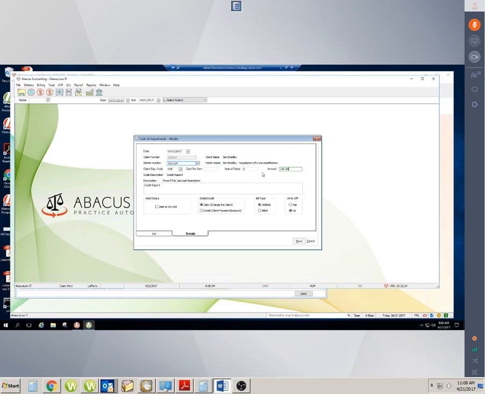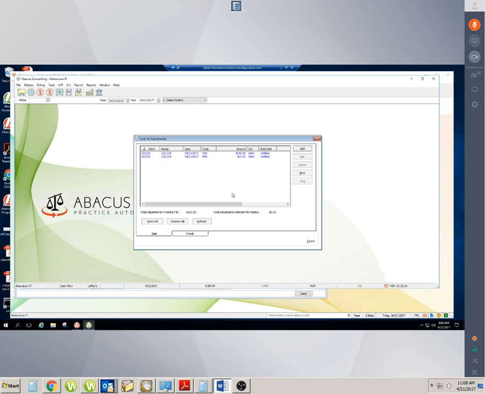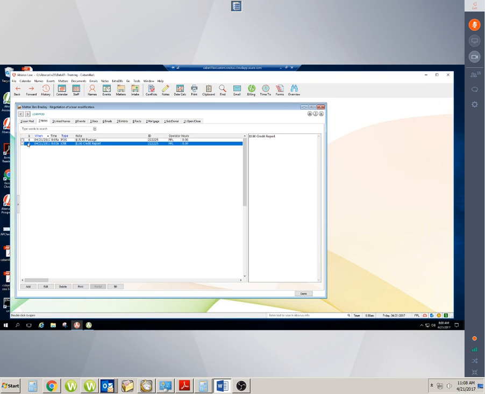Terry? Yes? Can this only be adjusted from Abacus Accounting, or it can also be edited from Abacus Law? That's a very good question. Thank you. I did not point that out yet. Let me just save my change here, and let's talk about that. If it has a dollar sign, that means it's already been pushed over, and no, you cannot change it in law. You can change it, but it does not change it in the billing side.